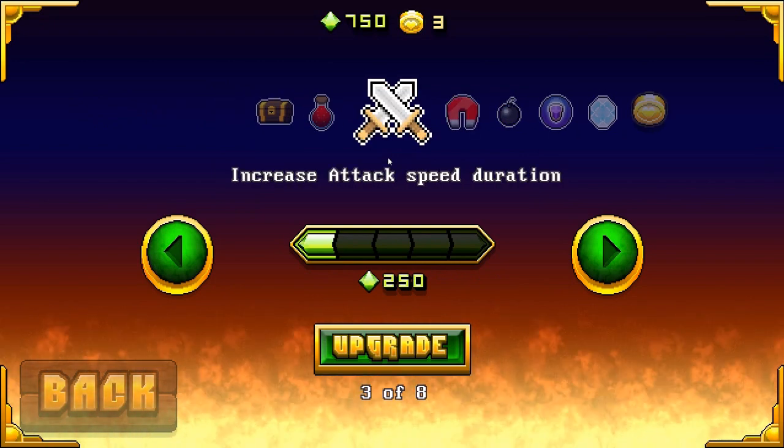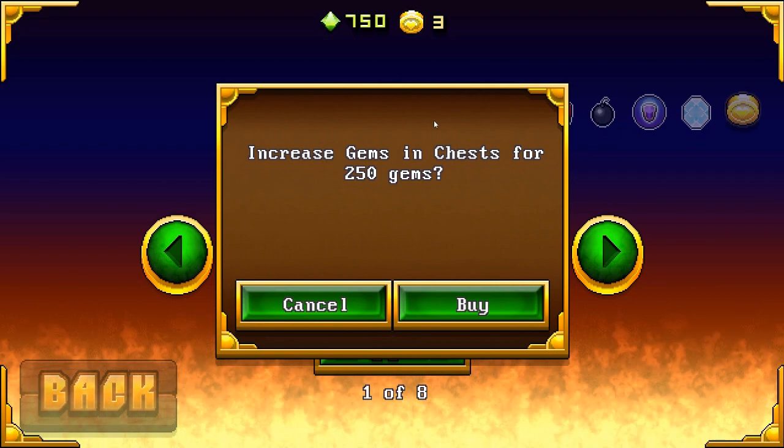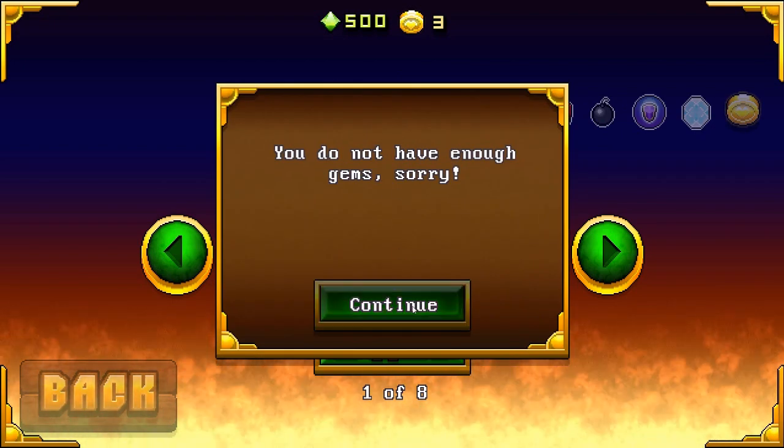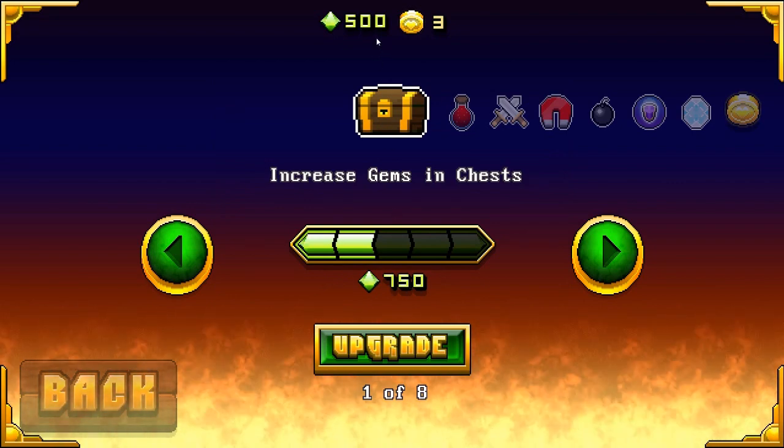And I've got a lot of coins now, a lot of extra. I'll increase gems in chests, maybe? Yeah, yeah, I'll do that. That's a good idea. That means we can get lots more gems lots quicker. Oh, not enough gems. All right, the next upgrade is 500. Or, no, the next upgrade is 750. But I've only got 500 gems.